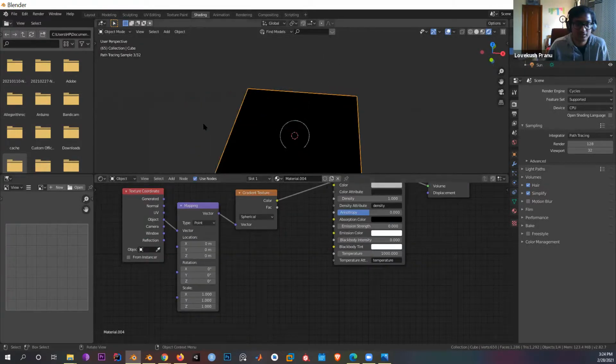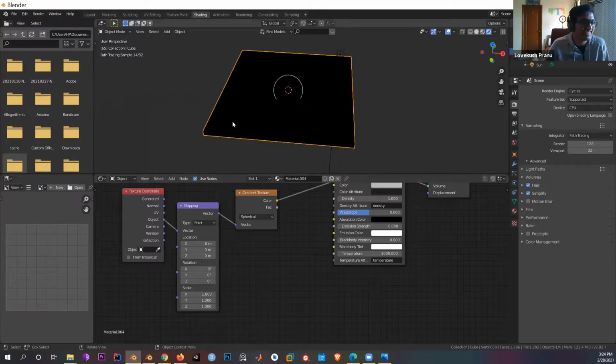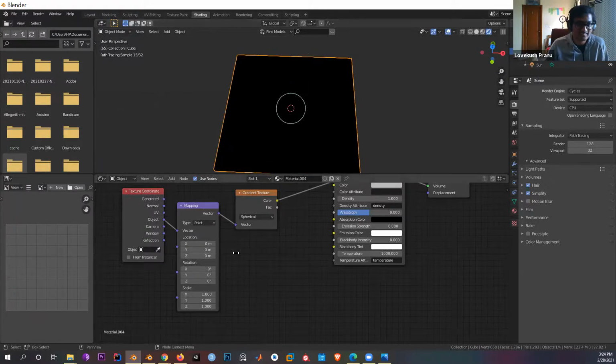All you need to do is change from type Point to type Vector. Wait, no. It does not have a value. What's happening right now? Okay, let's just plug in a color and see what's happening.